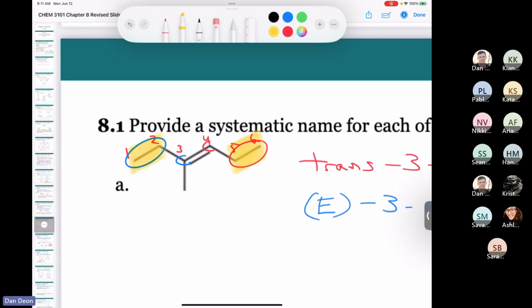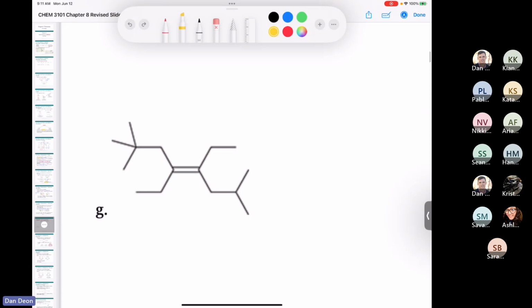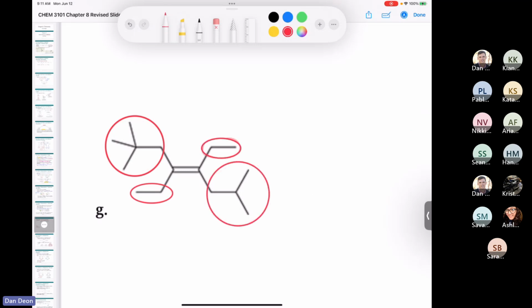This is an ethyl, this is an ethyl. So we can use cis and trans. But if we go to this compound in B, here we have something, this is a 5-carbon group. Here we have an ethyl. Here we have an isobutyl. And here we have another ethyl. Oh, damn it, I was wrong. Okay, so I guess this one can be trans. So this is a trans compound.